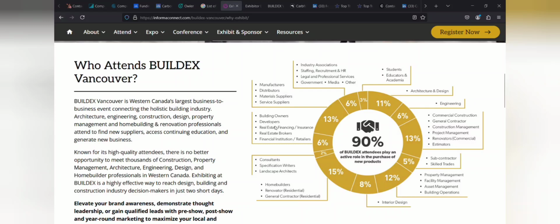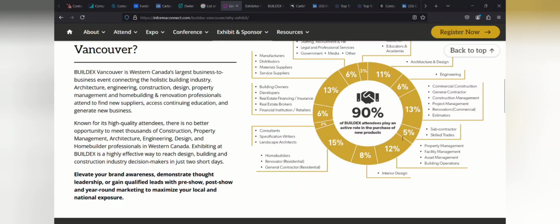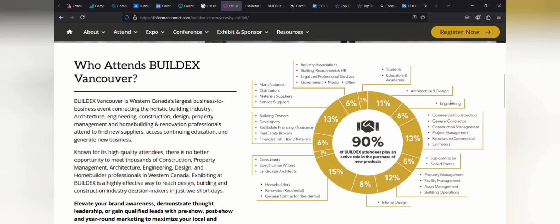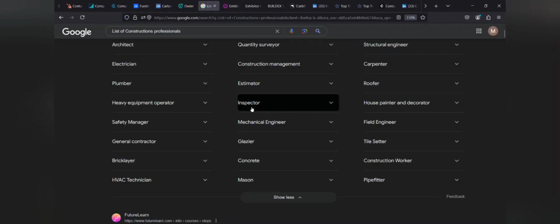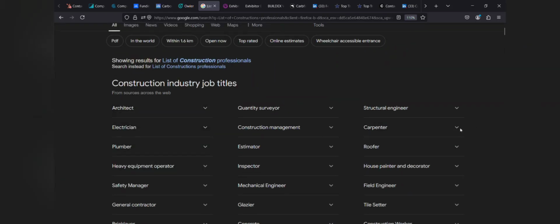We will have developers, landscape architects, subcontractors, etc. That's it. You can target people from here. You can put architect and design, engineer, inspector, field engineer, electricians, and so on.